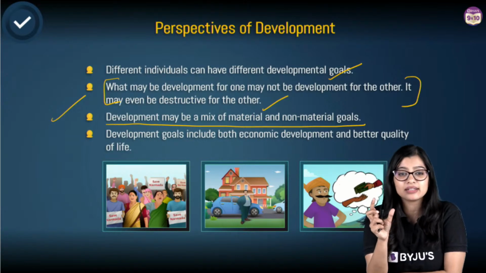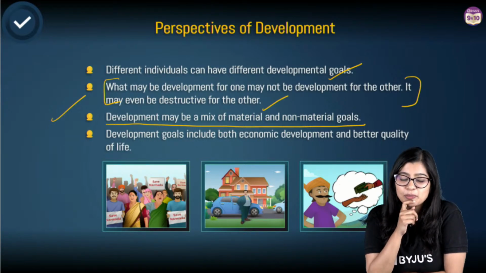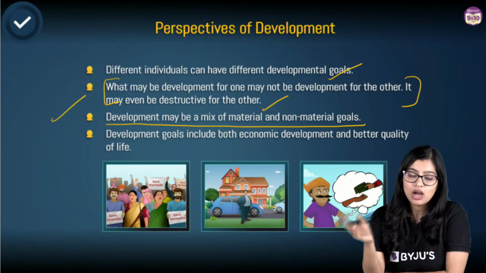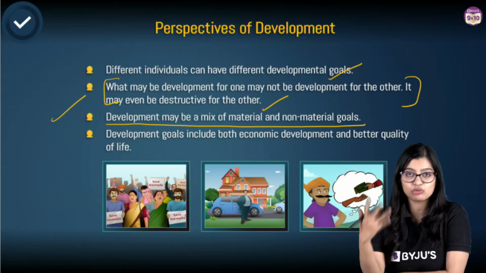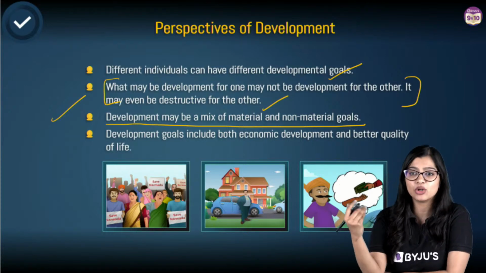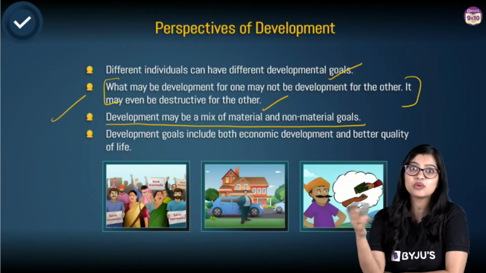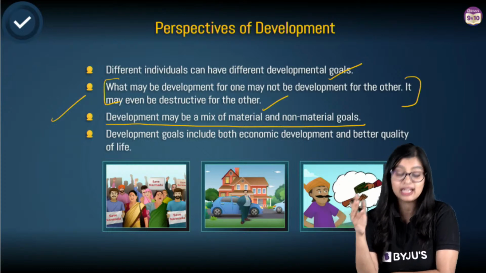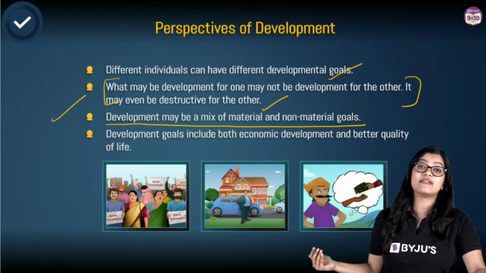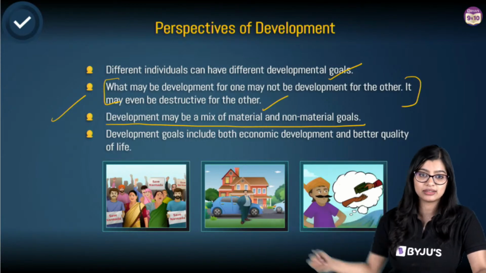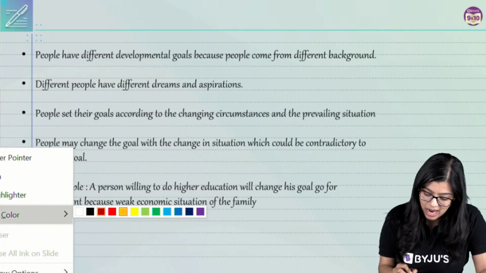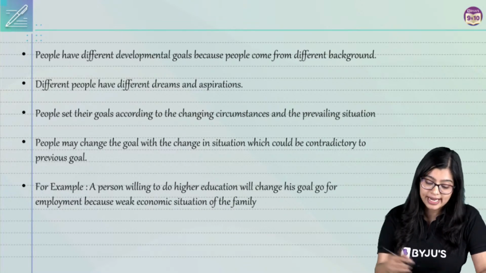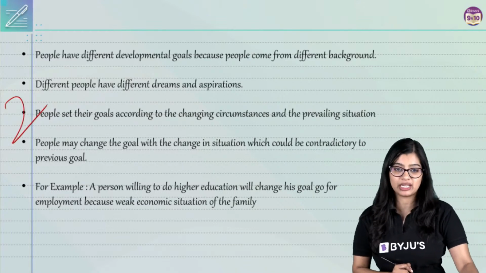When you are writing the answer, if you phrase it well and explain both perspectives, you can gain marks. So you can say different people have different developmental goals. A developmental goal for a student would be to score good marks in the exam, while a developmental goal for a police officer would be to bring down the crime rate. But it's not always that what might be development for one will be positive for the other. So you can write this down in that manner as well. Again, 2 aspects you will have to write. You will get 2 marks, or sometimes this could come for 3 marks also.